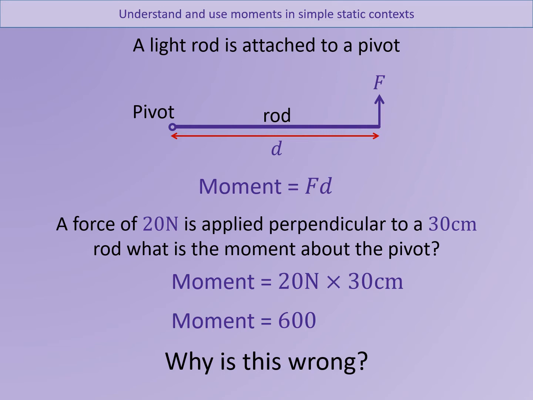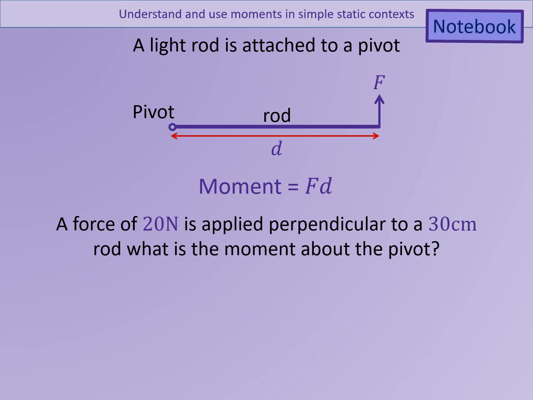You may not. Okay, a moment can be in either direction. So having it as clockwise or anti-clockwise is absolutely vital. We need to know which direction it's traveling. So it could be a moment of 600 clockwise or 600 anti-clockwise. So it's important to make sure that we define which direction it's traveling in. But the other thing is the units. Now, a moment is measured in what we call Newton meters. Now that means that if you're using 20 newtons, that's fine, but 30 centimeters was wrong. You need to be very careful with your units.